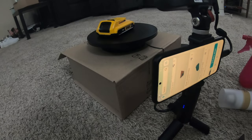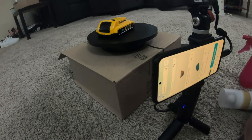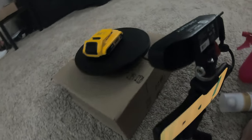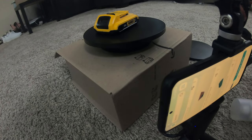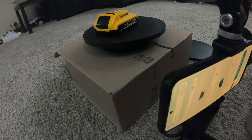Okay, since making that video, where it was on my computer, I ended up finding the app. Creality got back with me. It isn't an app. If you guys watched my review on the Ferret through the computer, it was awful. It just turned out awful. And on Creality's website, there is Windows 10 and 11 download, and right next to it, I thought that was for Android computers, because there is Android computers out there.